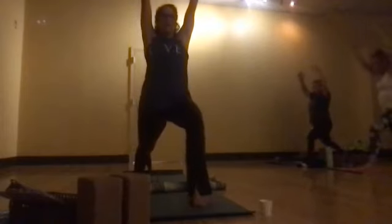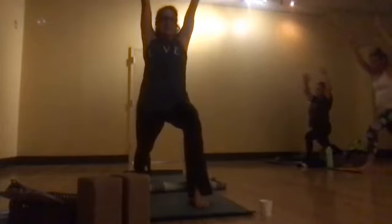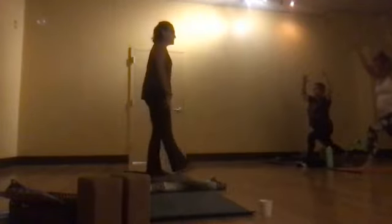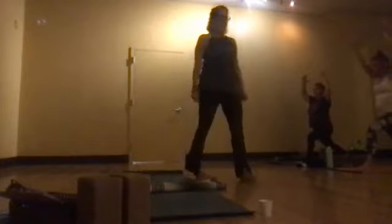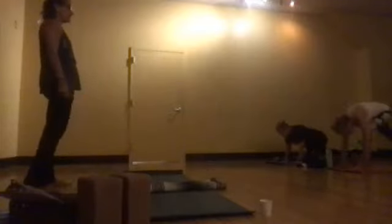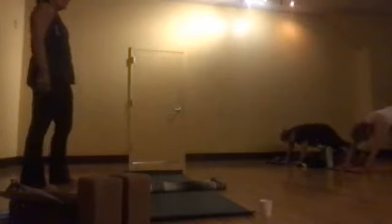Lift that back heel, and we're coming into our high lunge. In your high lunge, you're really kicking that back heel towards the back of the room, engaging that quad. It's going to help with your balance. Inhale, exhale, hands down, step back, and flow to your downward facing dog.